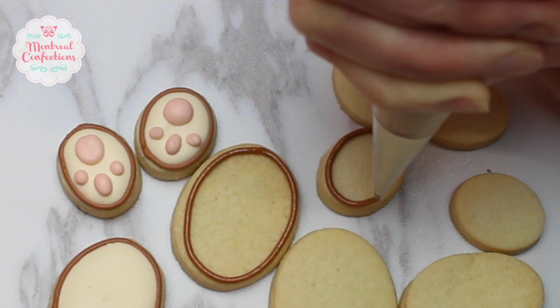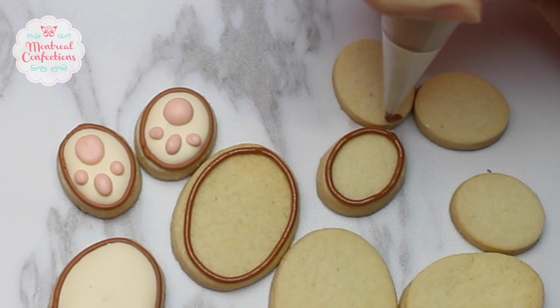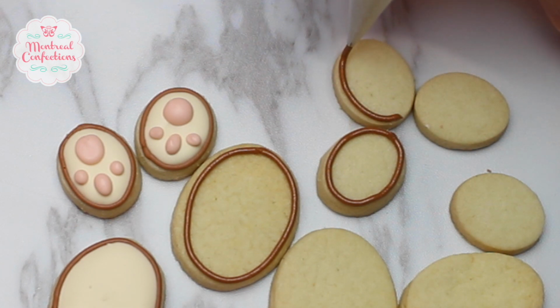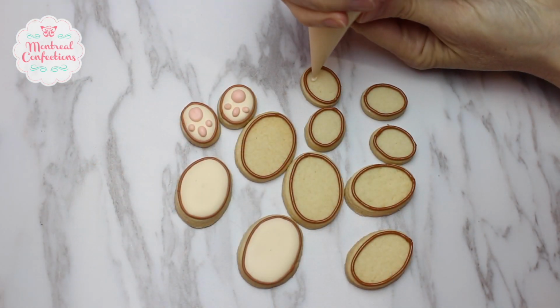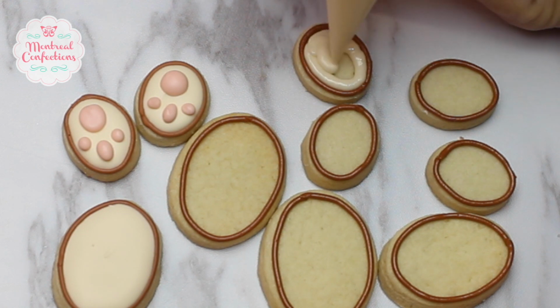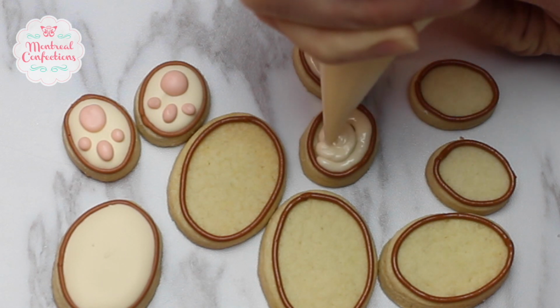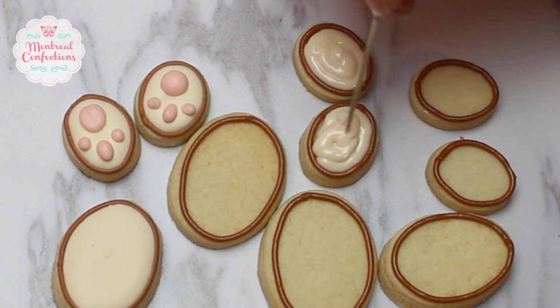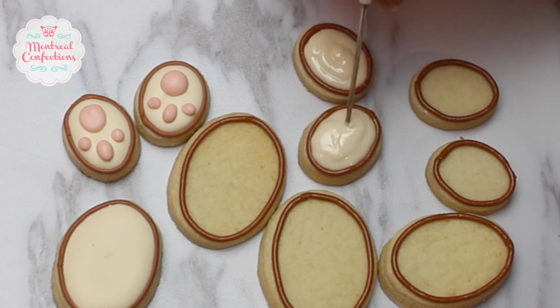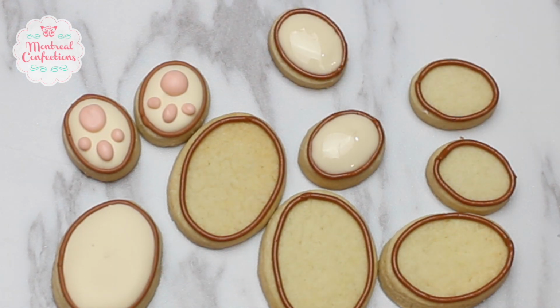I'm working in a size that's appropriate for the cutter. The feet on the more kind of triangular eared bunny are much smaller, and so I need a much smaller cutter. Now I'm just going to fill all these ovals with my bunny rabbit color, and you can move quite quickly. Now it's up to you if you want to drop the little pink pad areas into this wet icing so that they sink. I'm leaving them up to add just another level of dimension to the design. You see, it gives it just a little bit more kind of something going on.